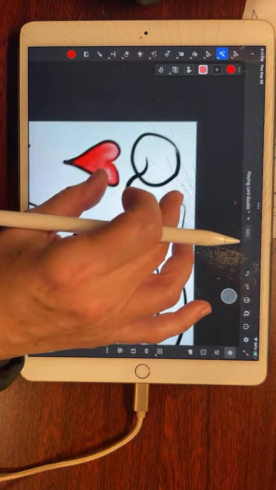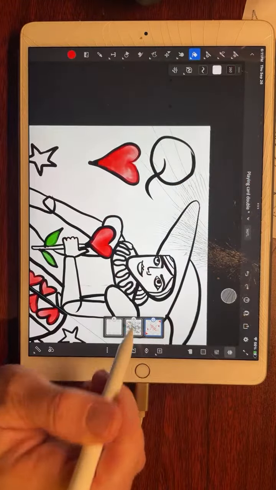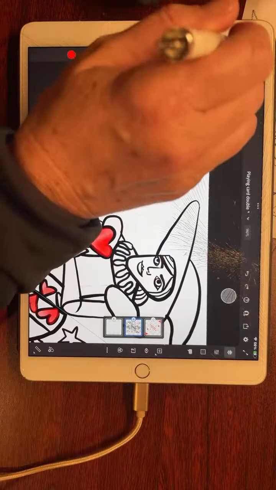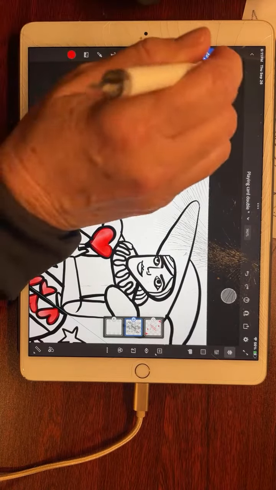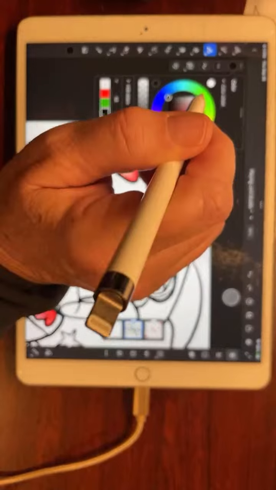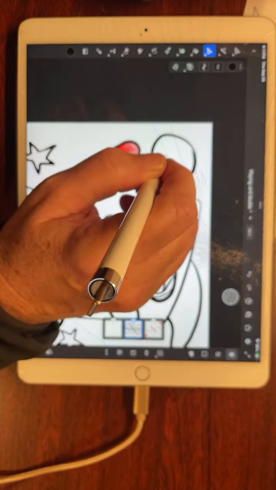I think this Queen of Hearts, I think I need to go back here to this layer and make that, let's see, I used a vector brush and I used a black, and I think that's about the same size.